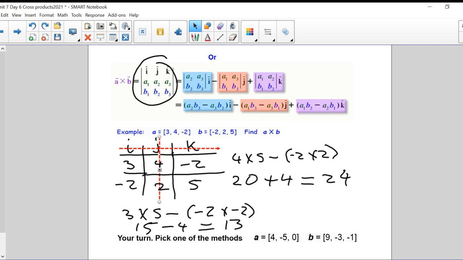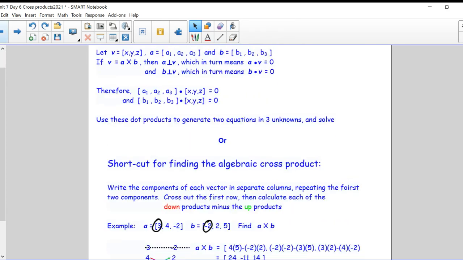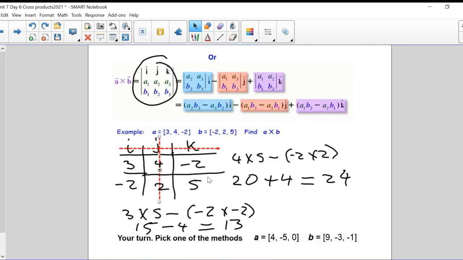Now, here's the one little quirk to it, which unfortunately you just have to memorize. If you go back and look at what we have as the answer over here, you notice that it, oh, minus 11, I did something wrong here. I don't know why 15 minus 4 turns out to be 13. It never was, it never will be. So let me fix that. Nobody said anything to me.